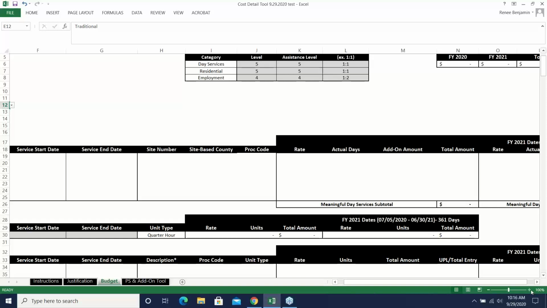And I just want to add that the matrix level for day services includes community development services, as well as day. The residential matrix includes supportive living as well as residential. And the employment matrix level includes all of the career explorations, the employment discovery and customization, and the supportive employment. In order to get a rate to pop up, you must have a matrix level for those services.